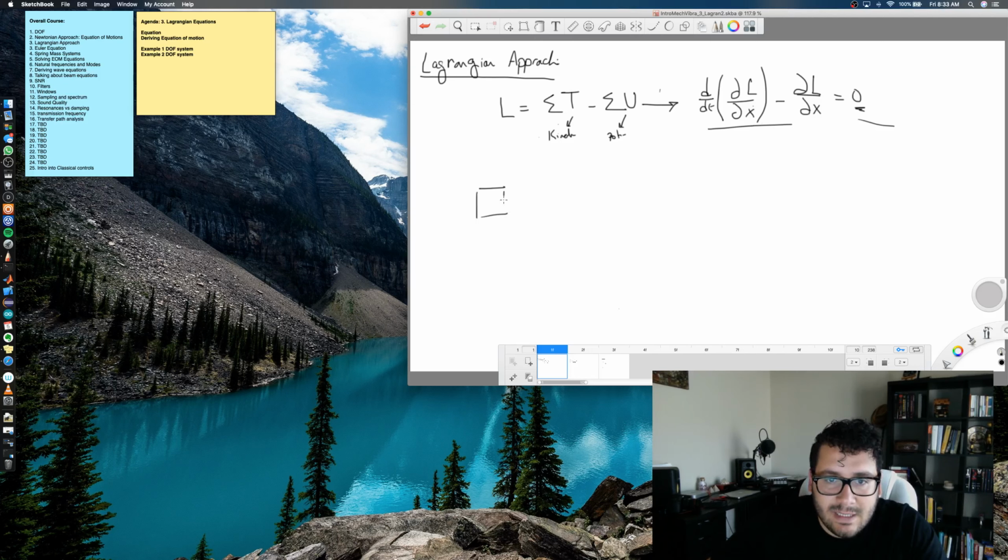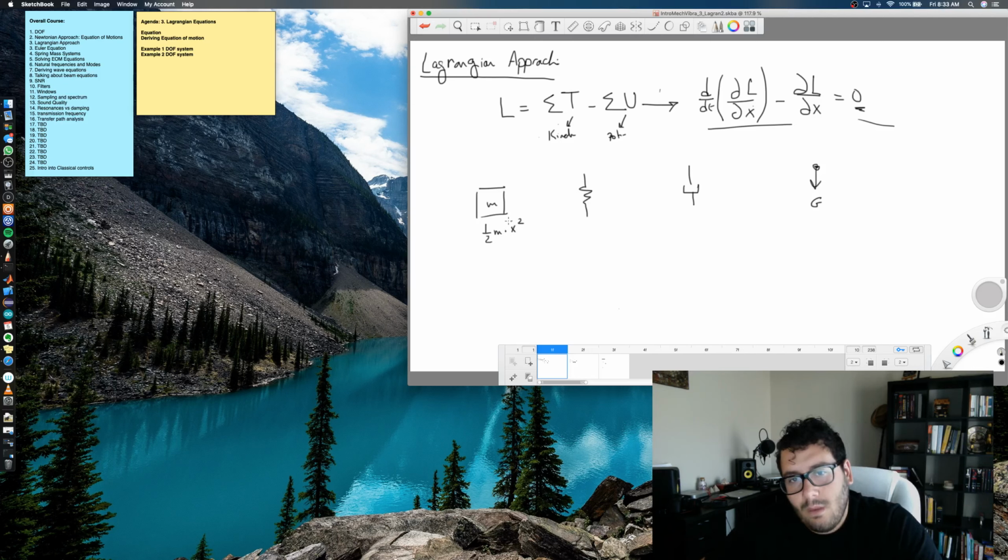So how do I express that? We mainly see some components here. My main components: my kinetic energy for the mass is going to be half m times x dot squared, where x is my displacement function and x dot is the speed. And my energy for the spring is the energy it holds, which is half k x squared.